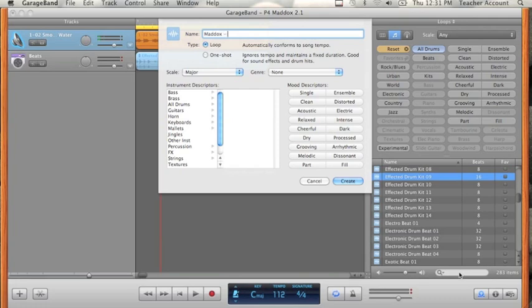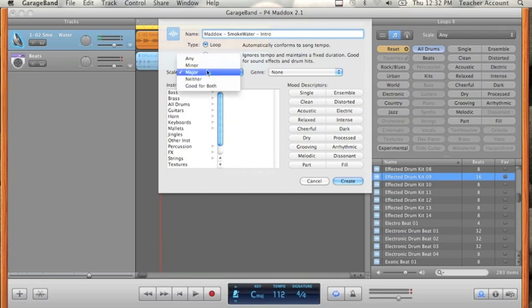So I'm going to type my name. I'm going to type the title. I can just do Smoke Water, and then the section of the song, intro. Name, Smoke Water, intro. Okay, you definitely have to make sure that it says loop up here. That way GarageBand will know how many beats it is and will be able to adjust it to your song. If it's a one-shot, it'll be like those sound effects that have a number of seconds instead of beats over here. Definitely must be a loop.